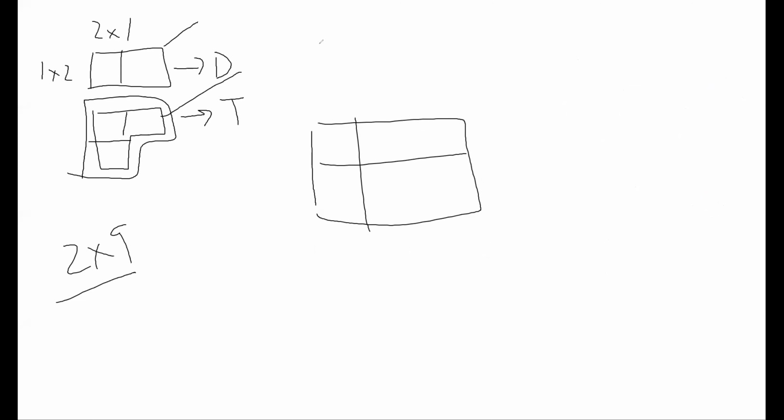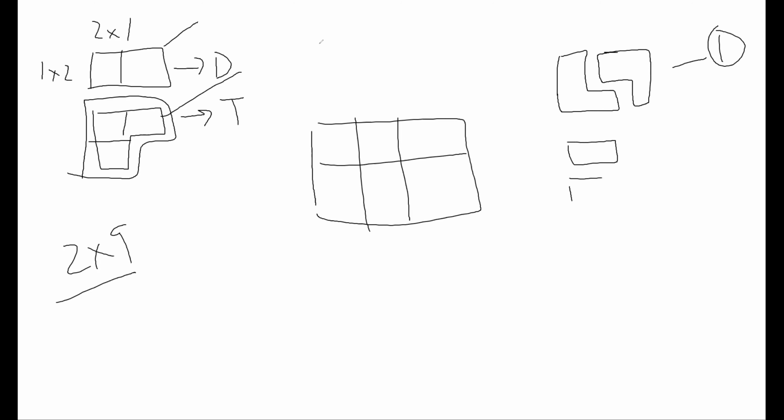So how many ways do you think you can fill it up with dominoes, trominoes, or any combination of them? One is if we can place the L-shaped one. So we'll use the first one as an L shape, and then a rotated L. Yeah, so this is one of the ways. And what else? One is dominoes only: 2 horizontal and 1 vertical. So 2 horizontal and then 1 vertical. Right. And what else?